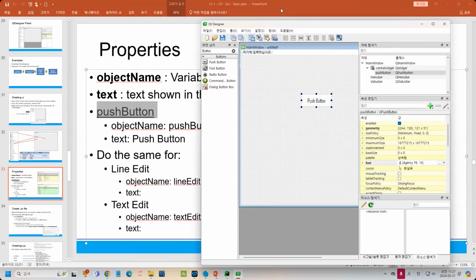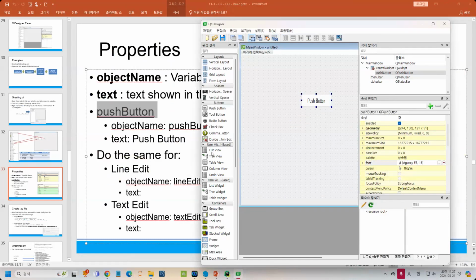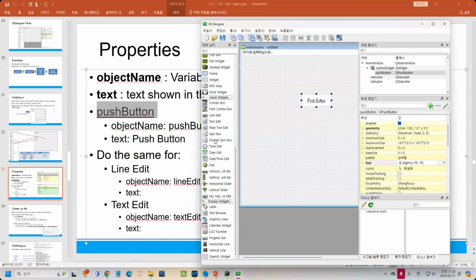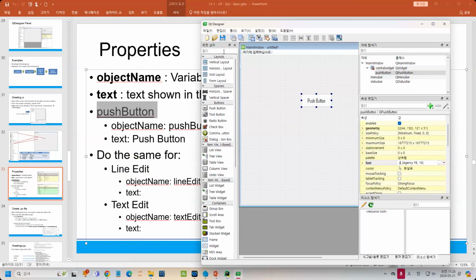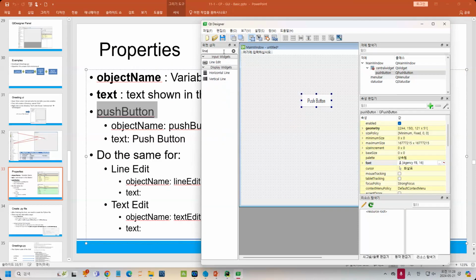Next, I would like to do the line edit. If you have difficulties finding the line edit, you can type line, and then you will see the line edit. Here you can click and then move your mouse to the main window.